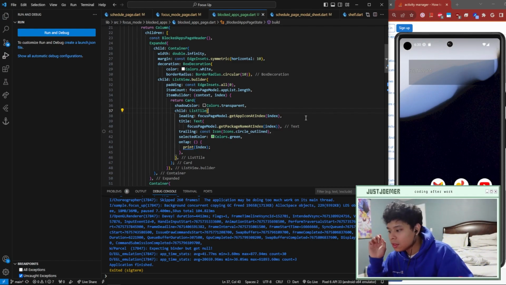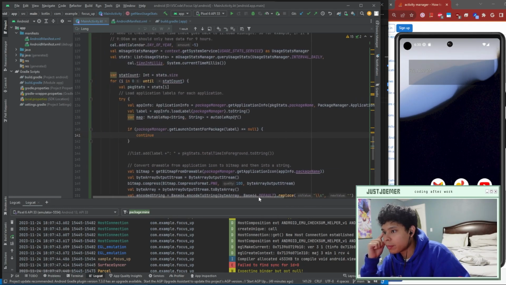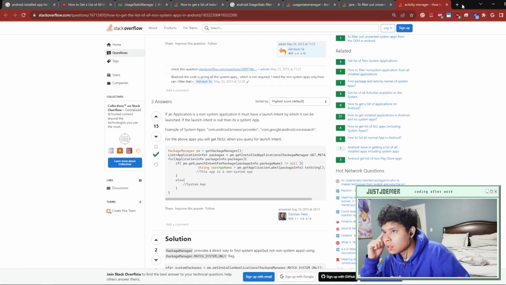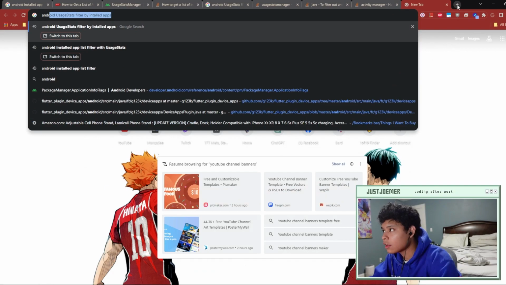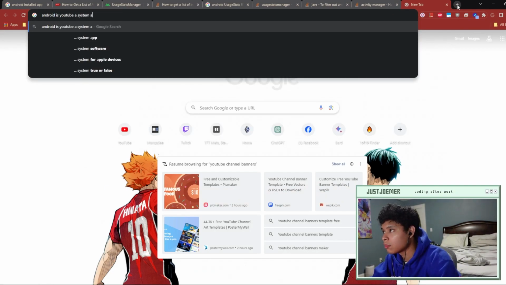I think that's the reason it's not working. I think everything here is being detected as a system app. Let's ask Android, is YouTube a system app?